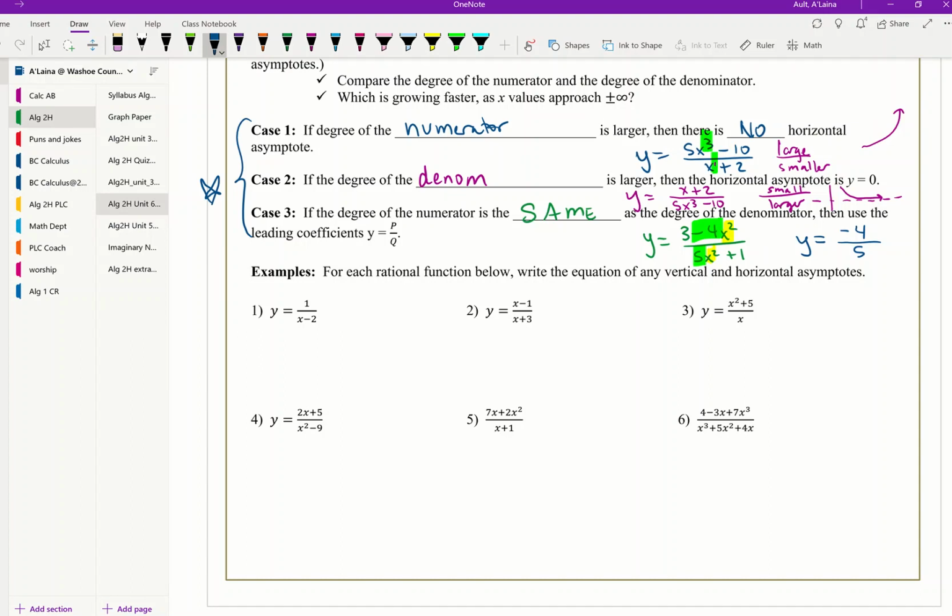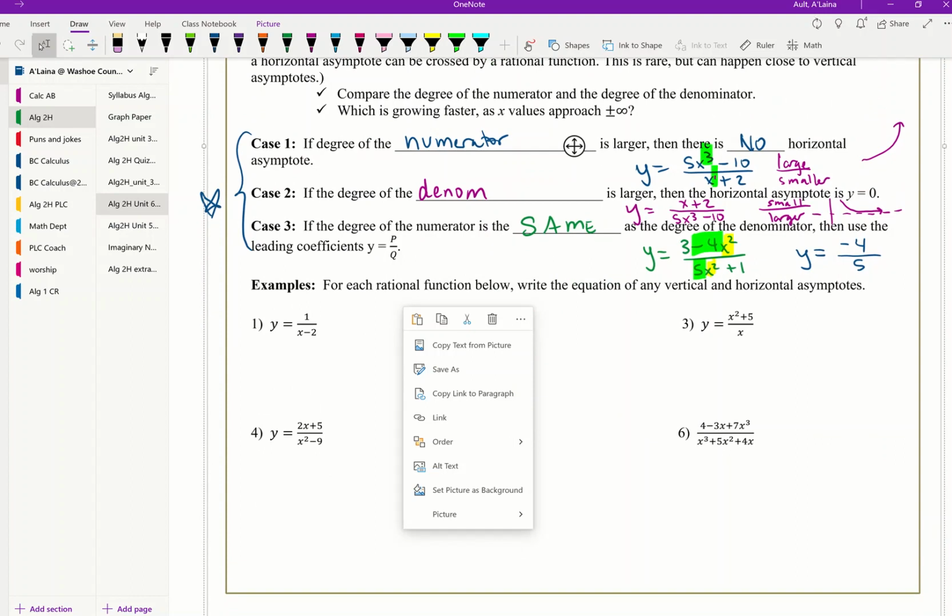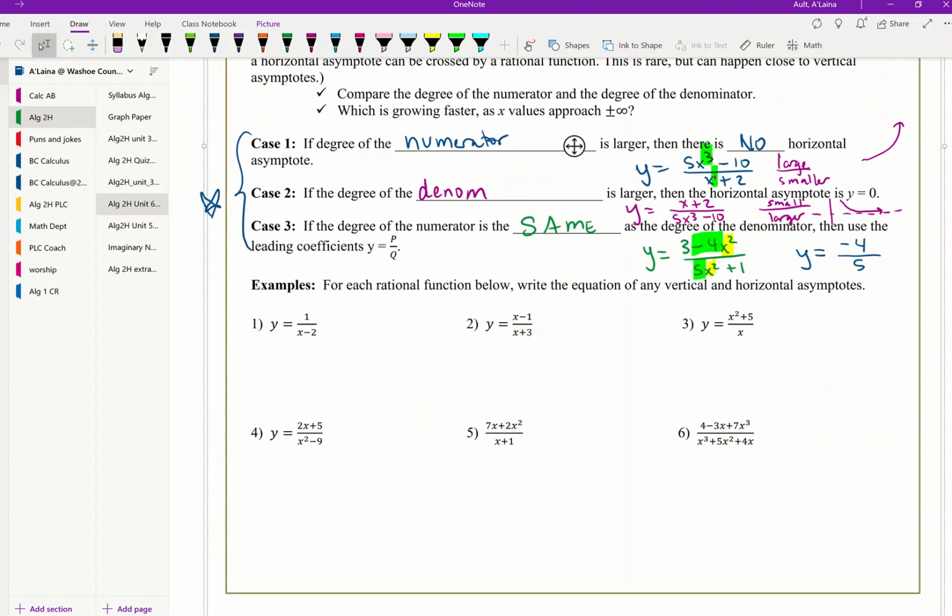All right, so for each of these functions, we just want to find the equations of any horizontal and vertical asymptotes. We're not graphing these yet. Now, number 1, we could consider it to be in graphing form if we wanted to, right? Do you see the horizontal asymptote at 0? However, I'm going to shift us towards using our general form. Your vertical asymptotes will be from the roots of the denominator as long as that factor is not repeated on the numerator. And it's not. So the vertical asymptote will be x equals 2.